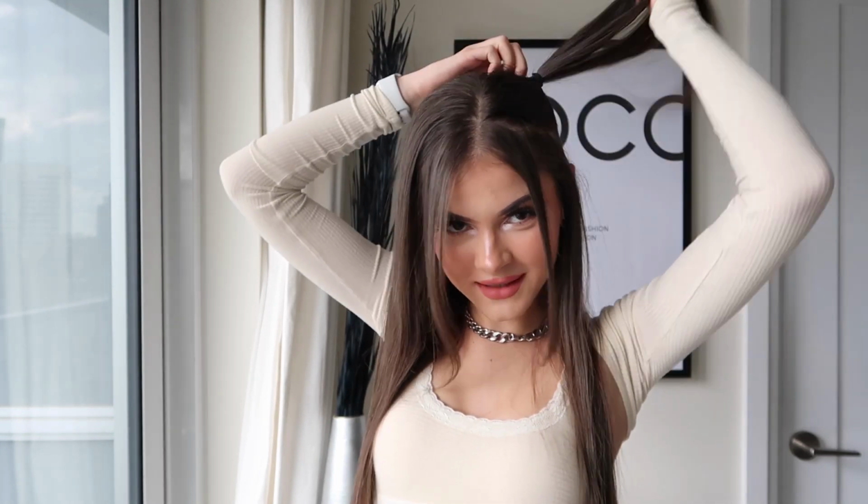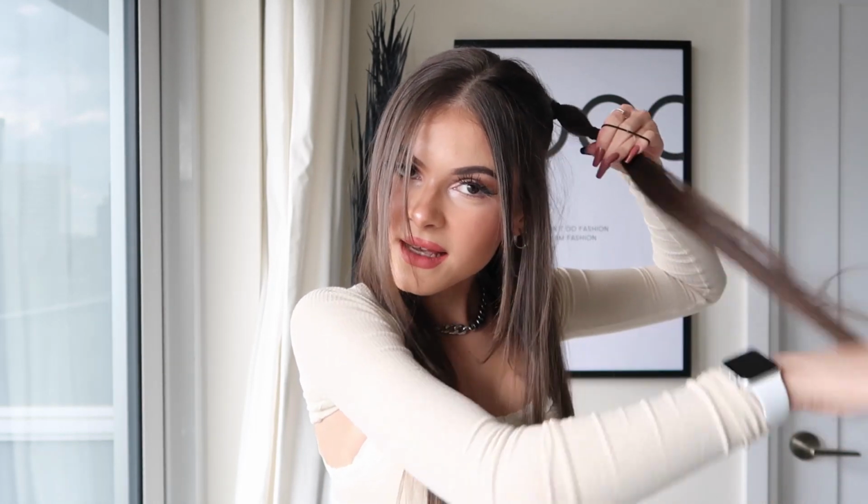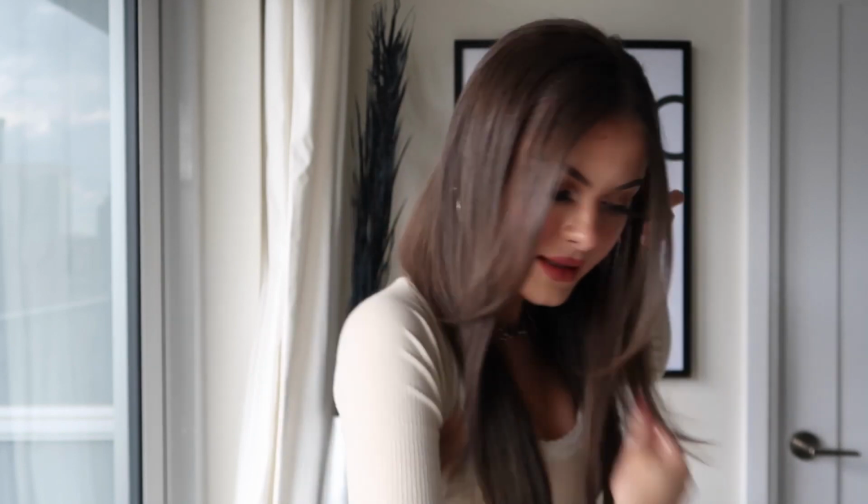And then we're going to be using the same exact effect that we used for the last hairstyle. We're going to be taking it and then tying it down all the way until you get to the very bottom. And then you are just going to loosen up the bubbles to create that bubble pony effect. I think this is so cute because it's like such a cute little different little bubble pony look. So you're gonna do that, and then you're just going to take these little parts out like we did before.